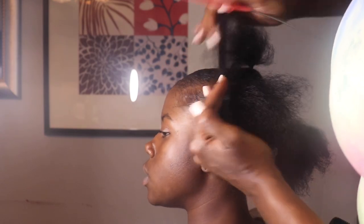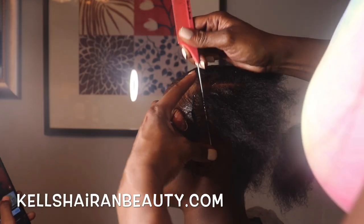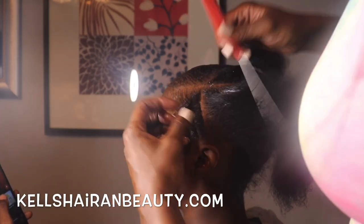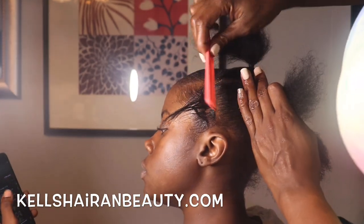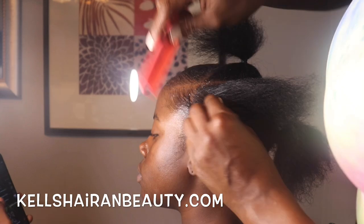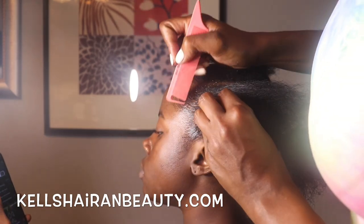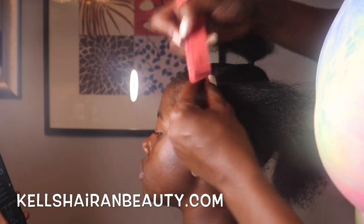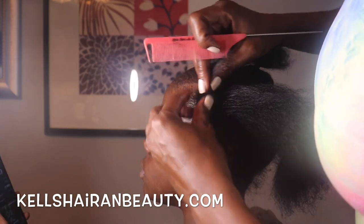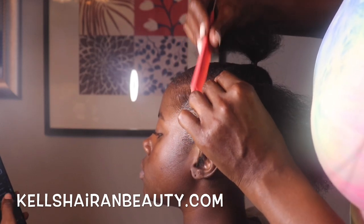Okay, so we're basically just building up the foundation to start her little decoration that we're doing over there. So she wanted this style, and I am just basically parting it out, making sure it's done accordingly, because I didn't want them sections to be too small, especially since her edge is already thin. I wanted to have something for that rubber band to hold on to and not just her edge. So I had to take it back a little bit and just swoop it and make it look like something.